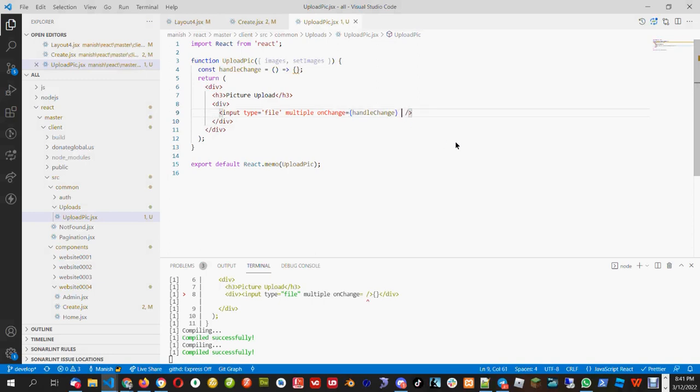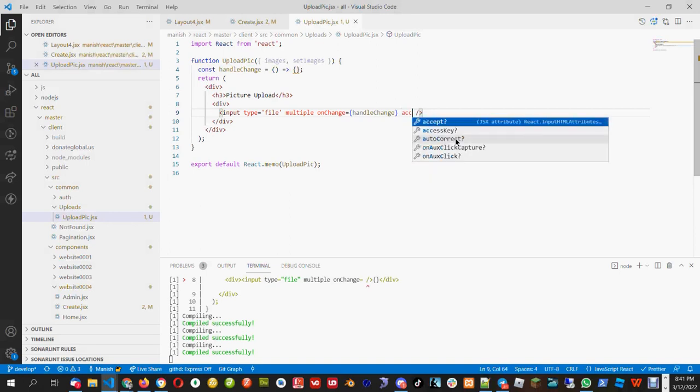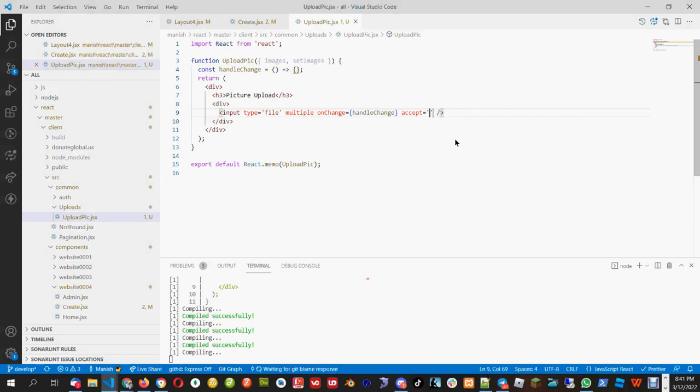And I want the user to upload images. So we are not really hard-codedly restricting here, but this will allow the user to choose from images in their folder.